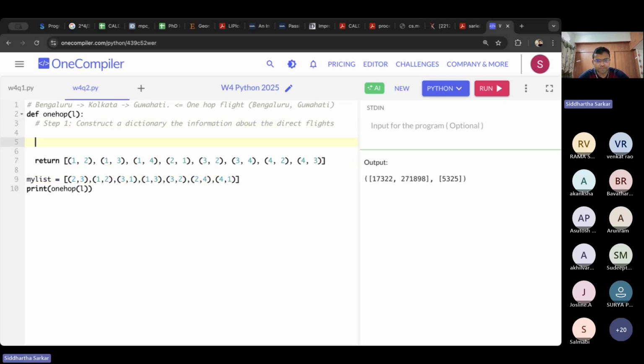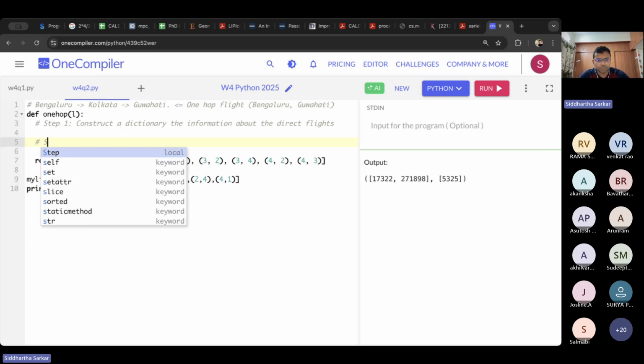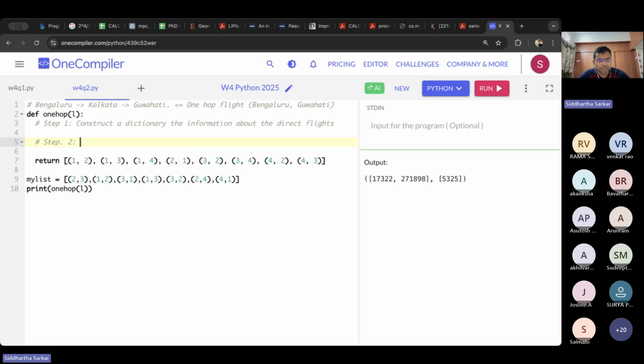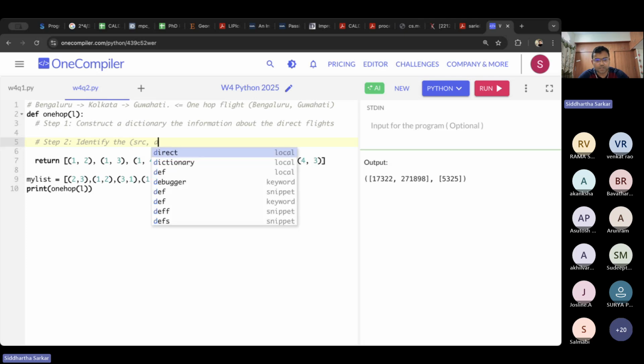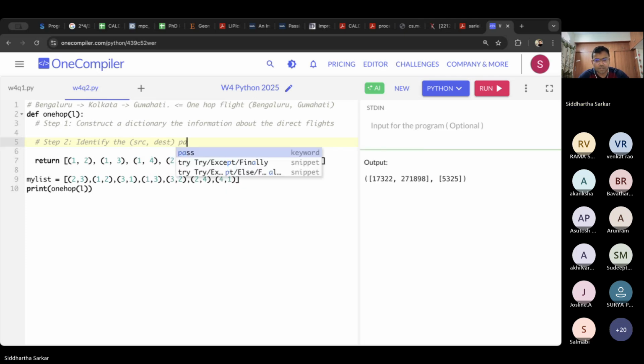This is step 1. And then I have step 2. In step 2, I identify the pairs, or rather I would say source destination pairs, which are one hop flights.